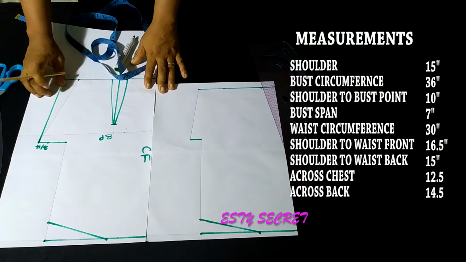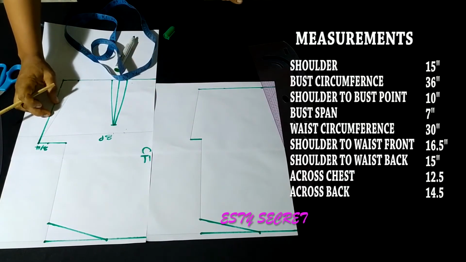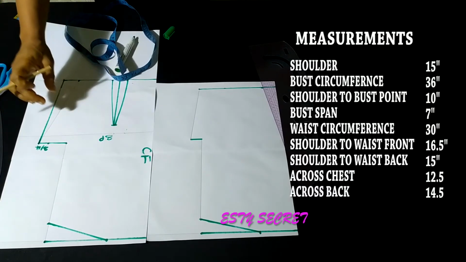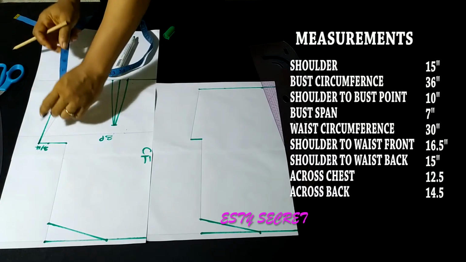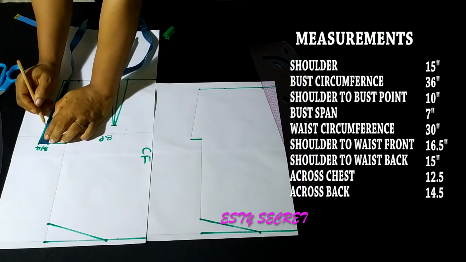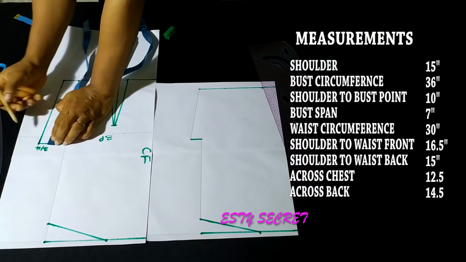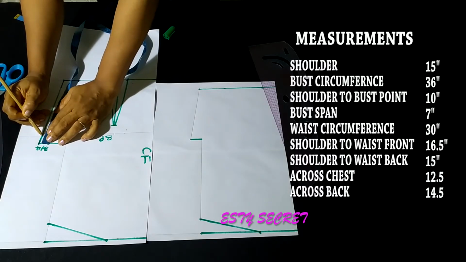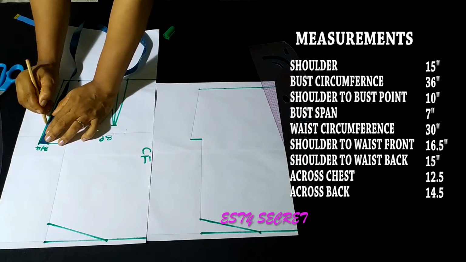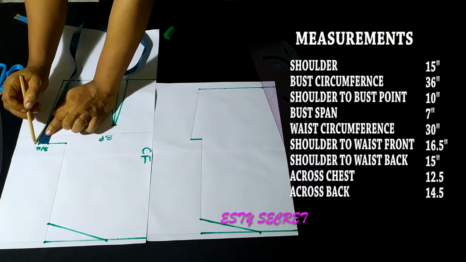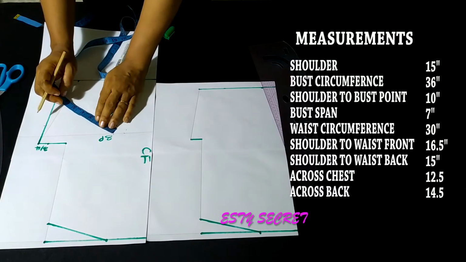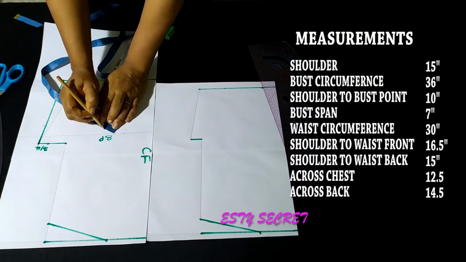So back to what I was saying was missing in the front bodice is the side dart, the bust dart. This is very important, and to locate the bust dart is always about 2 inches for me. Some people locate it at this bust point line, but to me it's always about 2 inches away from the arm sky. This is what I mean, the arm sky. 2 inches away, and 1 inch away from the bust point.